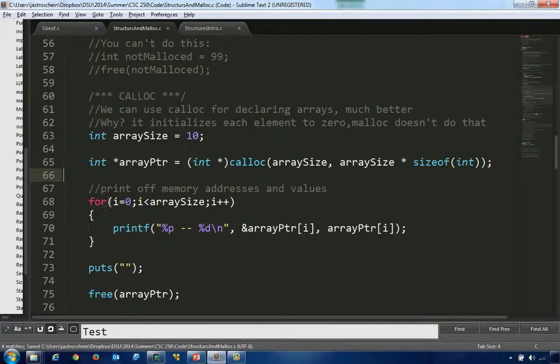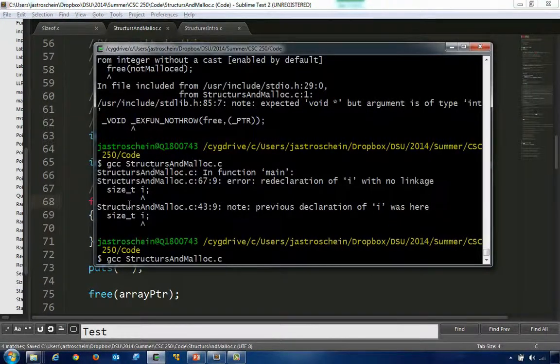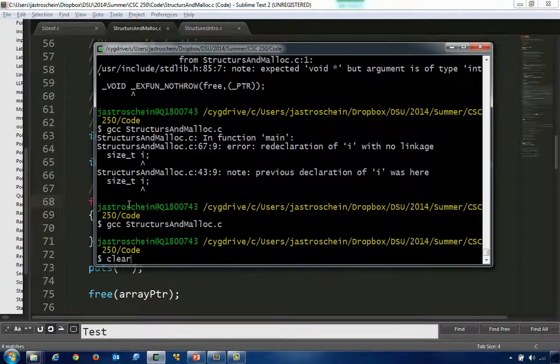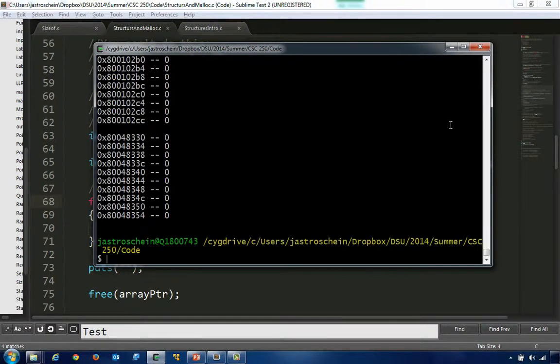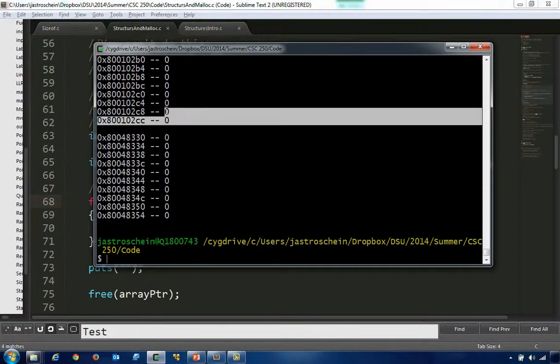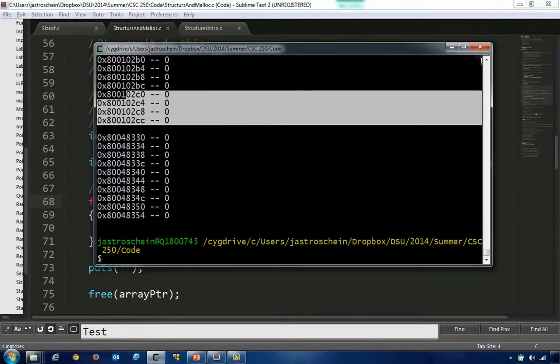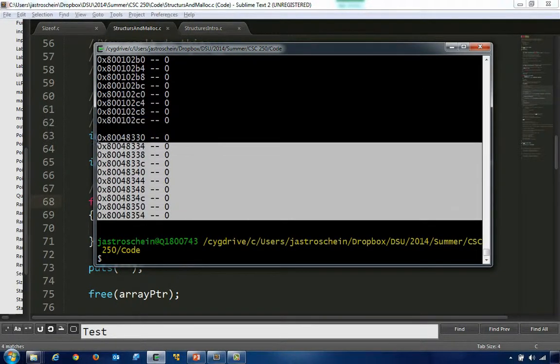Okay, I'm using it in a for loop, so the for loop will initialize that i variable to 0, so I don't have to worry about it. Now I compile without any errors or warnings, and if I run the program, we have two outputs. The first one we can ignore because we've already looked at it, and that's the array that we declared previously. The second one is the array that we declared using calloc.